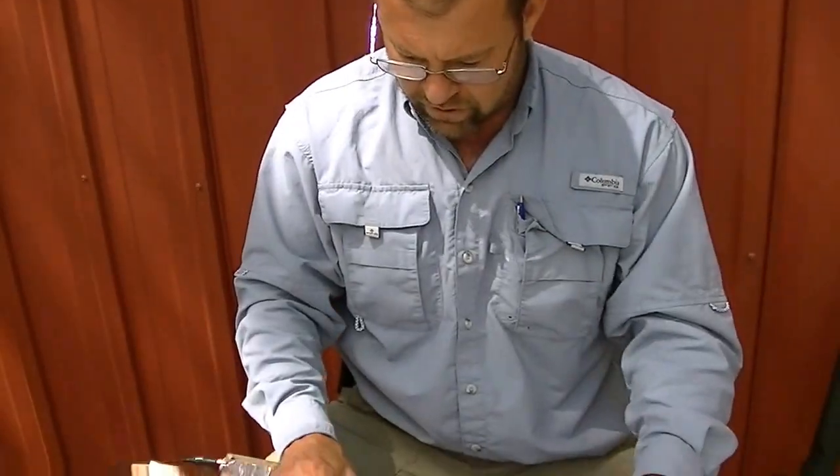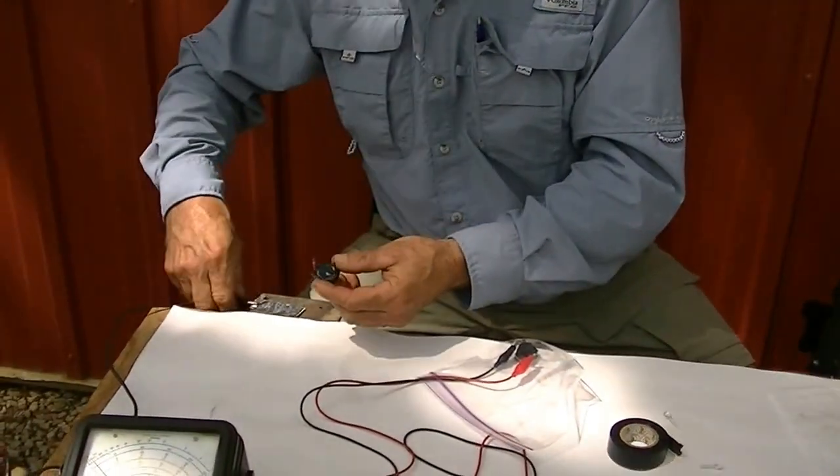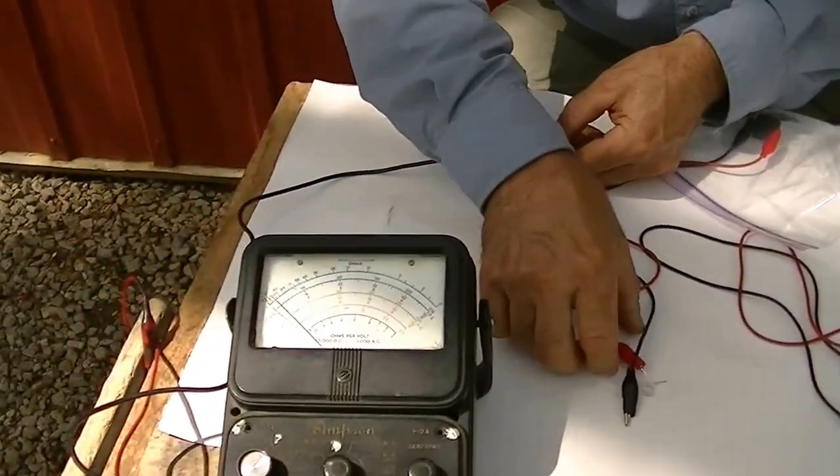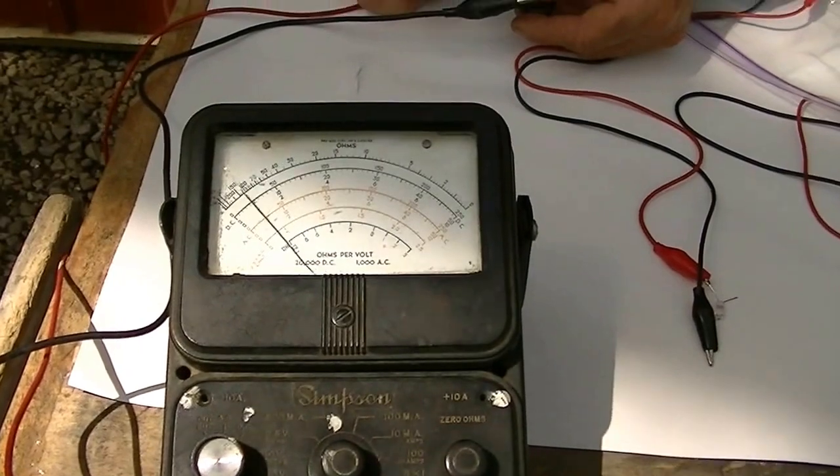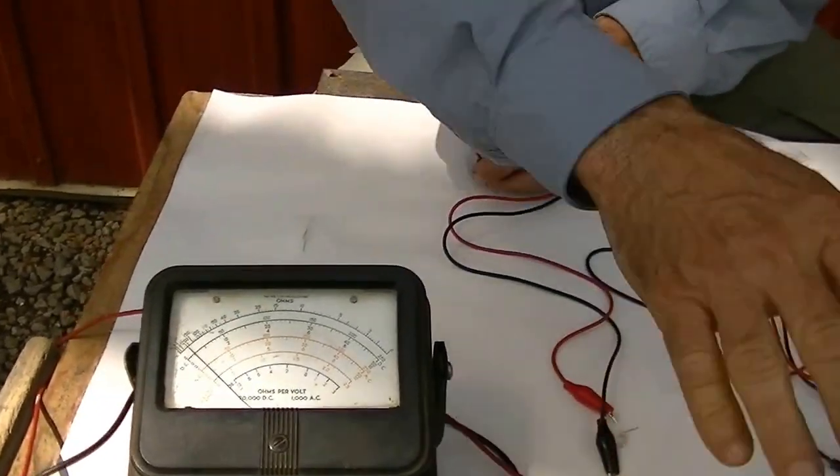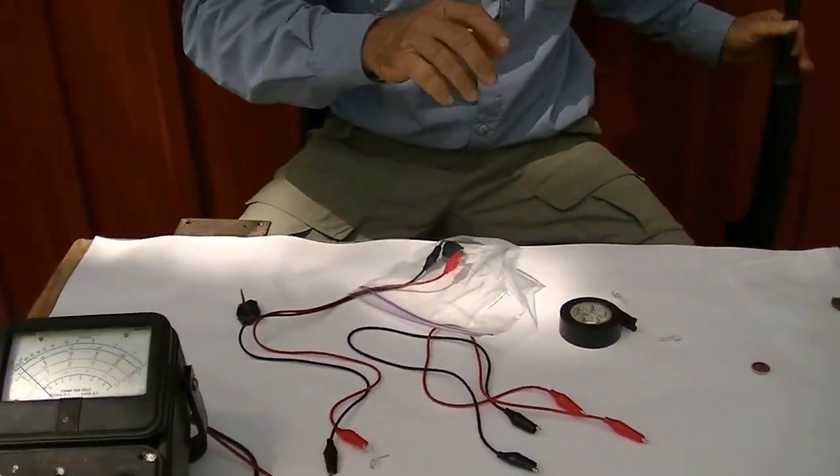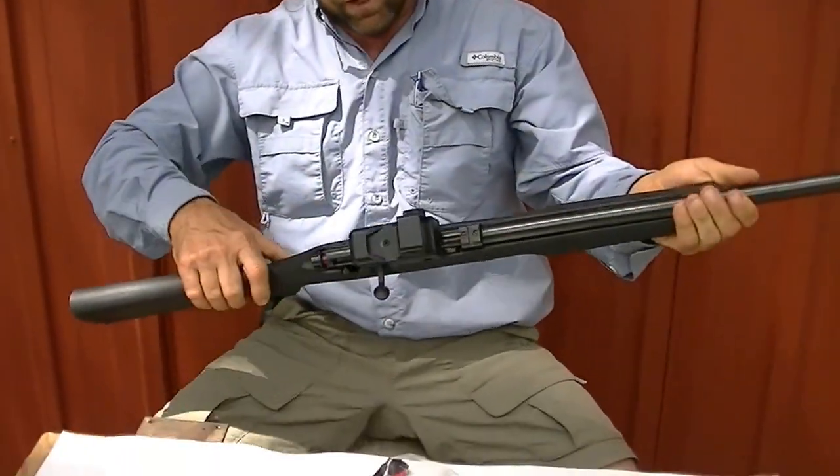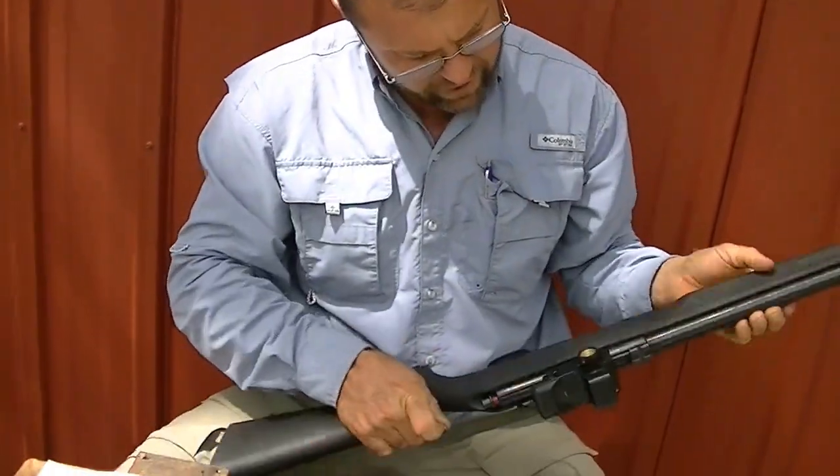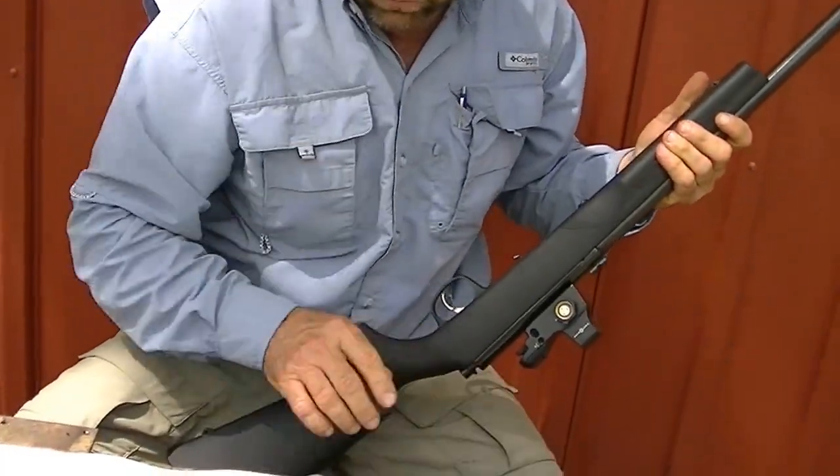I got to go somewhere dark. But again, we'll show you this one working the meter here. And we'll take it inside in the dark. We're going to be running the sights on my Marlin scope. It happens to take that size battery. And it's a practical use for something this small.